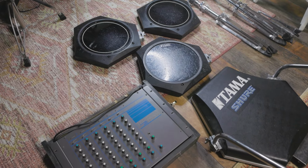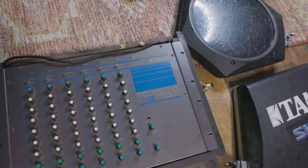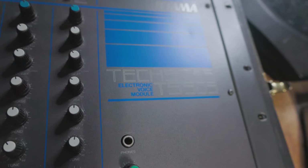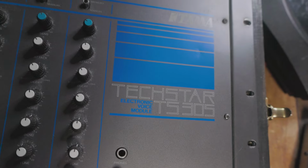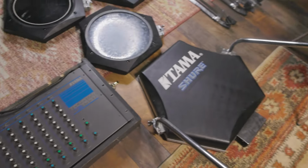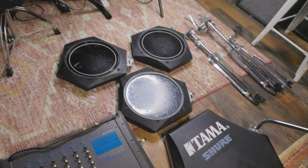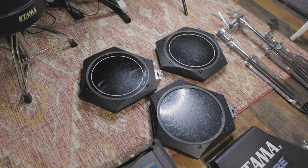But what is this? This is a 1985 Tama Techstar. This is the Techstar TS, which stands for Techstar, I assume, 305. And you can see that we do have an electronic voice module. We have a kick drum, which is upside down. We have three flat things, one of which is a snare, two are toms.